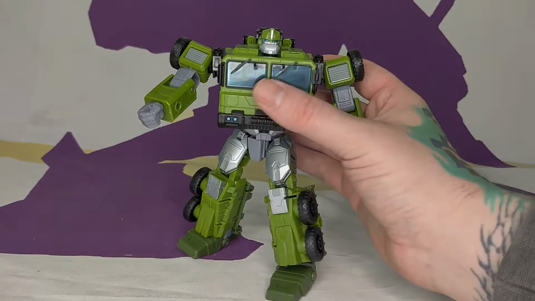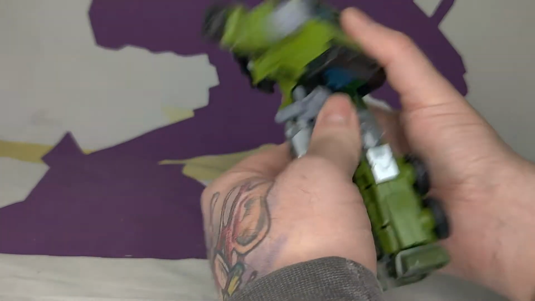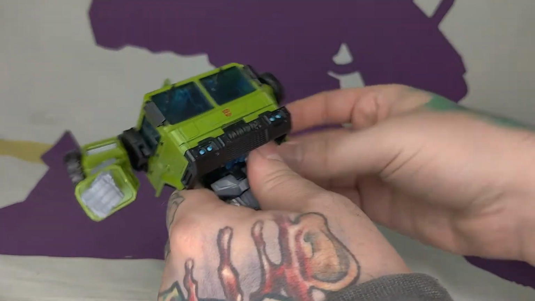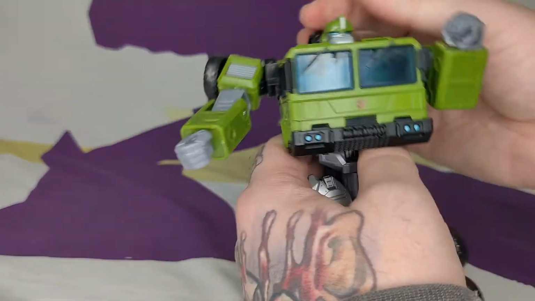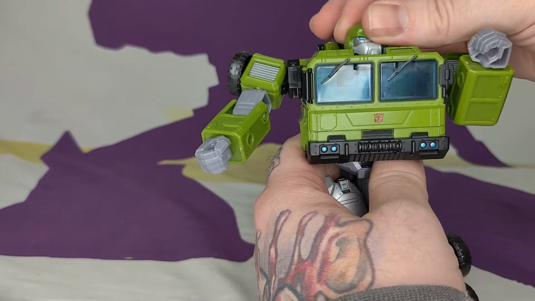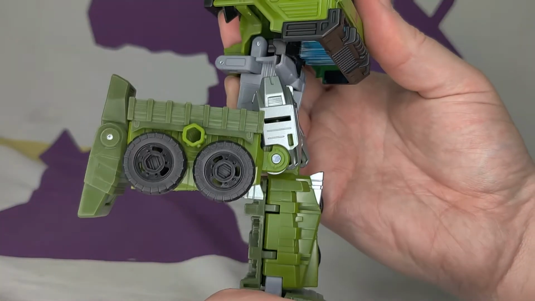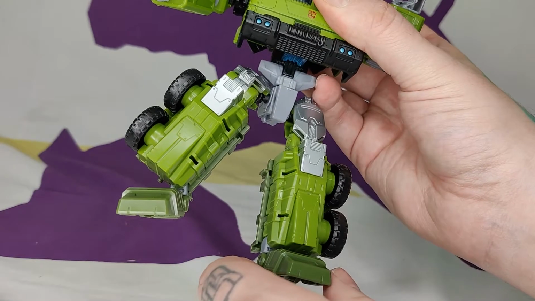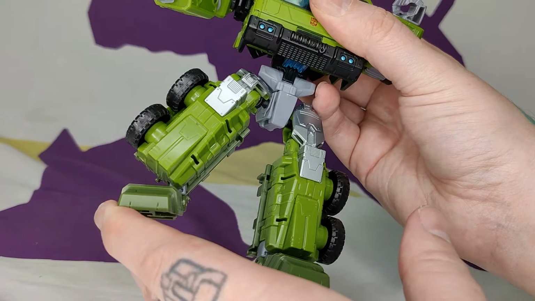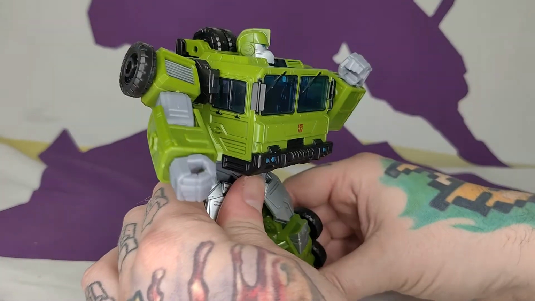All right, so he moves more than I thought he would before I got him. He's got a great waist swivel, some great arm movement, elbow, wrist swivel, some great head movement up here, legs with good range forward and backwards, and a good knee, which again bends for transformation. And we're getting standard ankle tilt in our Transformers now, which seems to be nice so far. They're working out pretty well.